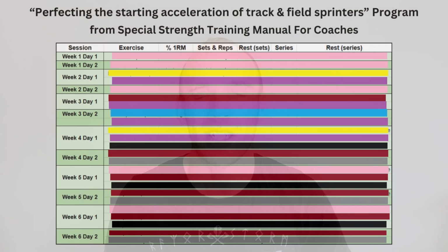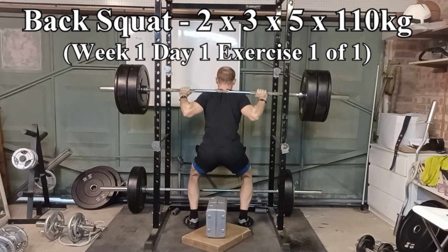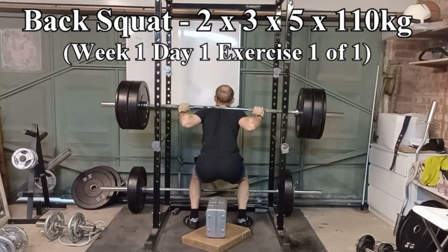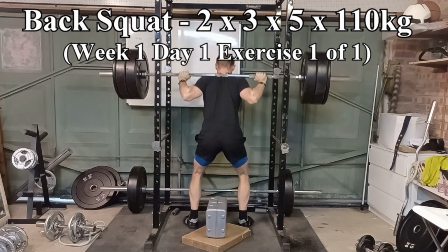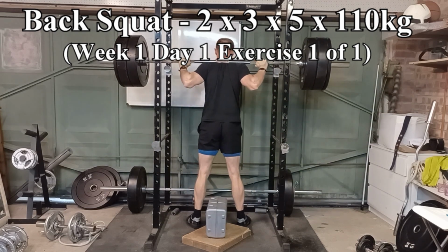Okay, so let's start with back squats. These featured in 5 of the 12 sessions and were always programmed first on a given day. Week 1 was just squats. There's some flexibility with the sets and reps, so I chose 2 series of 3 sets of 5 reps, and I was using 110 kilos at a body weight of 70.